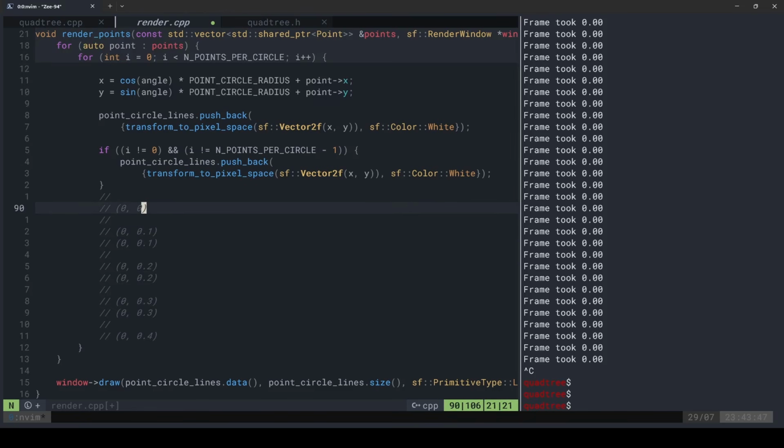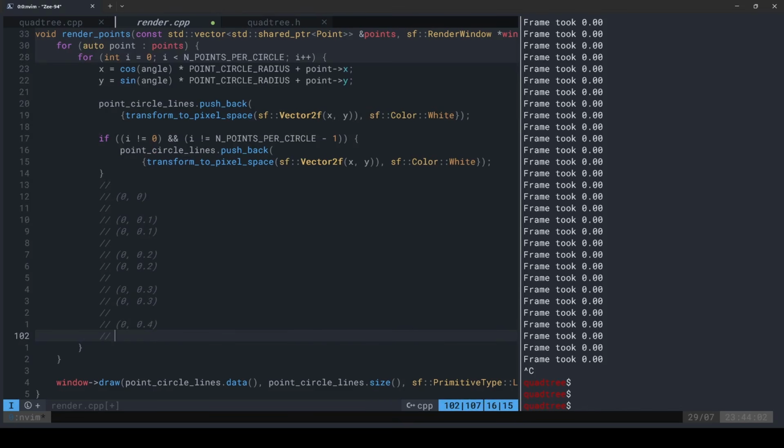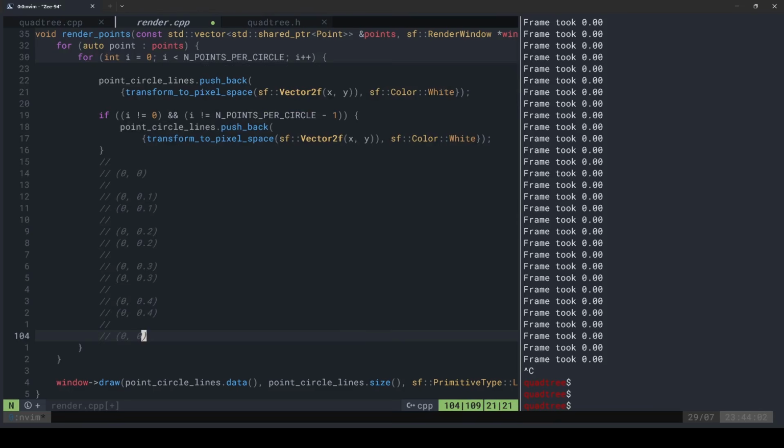What we're actually doing programmatically is adding the first point once and the last point once. But what it's actually doing is creating a line between the first and second point, second and third point, third and fourth point, and so on and so forth. But what we really need to do is to add this again, and then we need to add 0, 0, so it loops back in on itself.